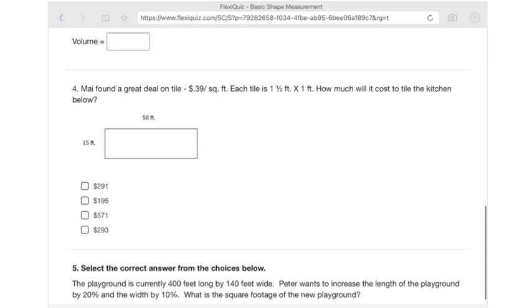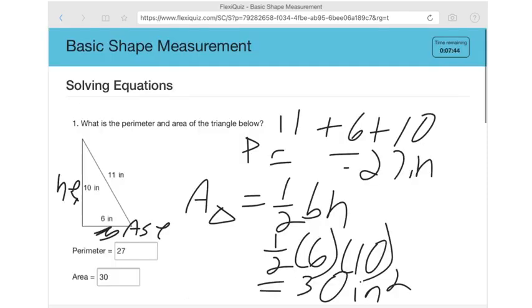So again, the whole point of this is so that as you're going through, every week we post a new quiz like this. And the idea is just to give you the skill and what you're going to see in terms of a word problem like I showed you down here on the GED test. This is by far the best way to prepare. And I'm offering this to anybody who wants to on my website. Every week I put a new practice test up there. And it's just to help you.